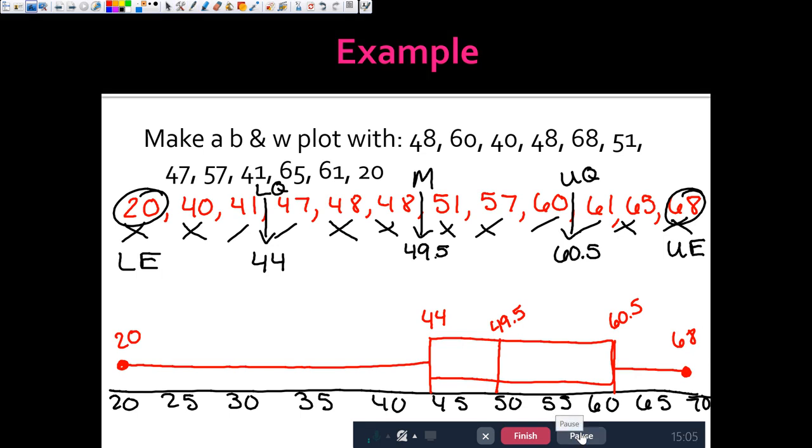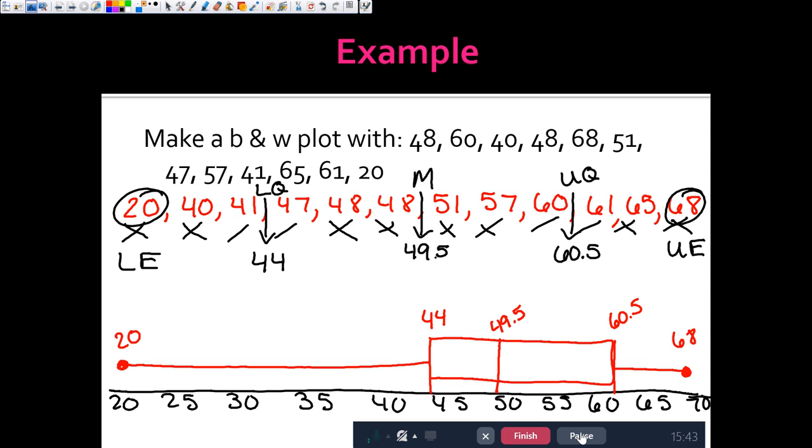Before we move on, I want to talk about some things. How many sections are these broken up into? 4, right? And if this is called the lower quartile, we call this the upper quartile. Quartile stands for 4, okay? So what do you think each section is worth? Like what percent? 25, right? So anything in this bottom quartile, my lowest quartile, would be worth 25%. Anything in this section would be 25%, 25%, and 25% of the data that's being represented.